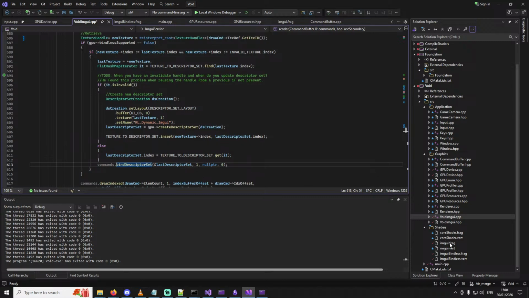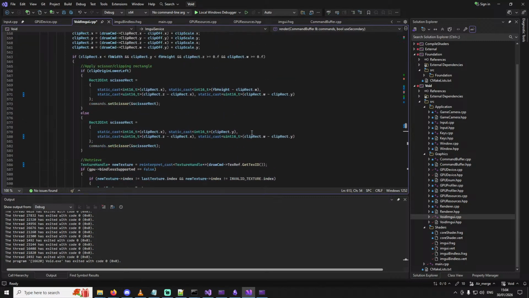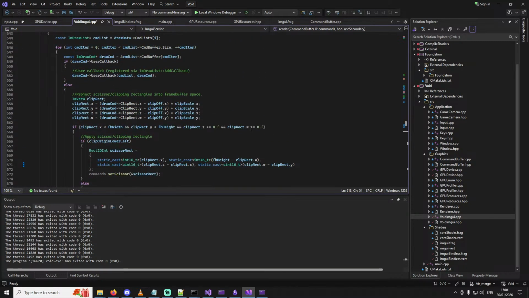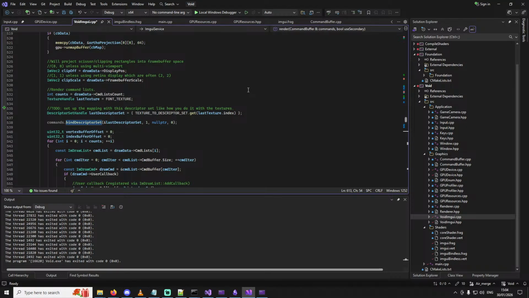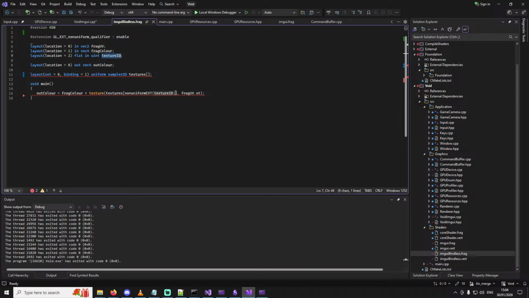The problem is, I don't know binders well enough. Because we got this flat texture ID, you need to do something to index into this.